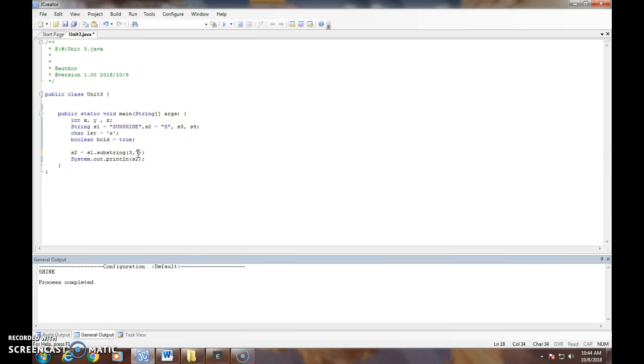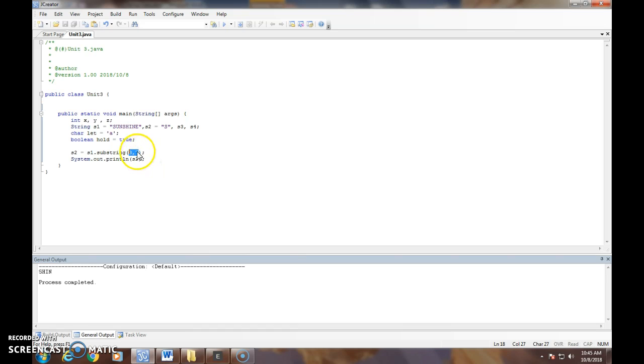This is going to call the substring that takes in 2 parameters. These are called arguments right here, 3 and 7. These arguments are going to be passed into the parameters and calculated over there in the object. With 3, 7, you might be surprised by the output. The output is actually shin.